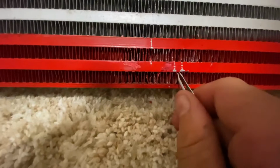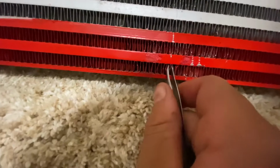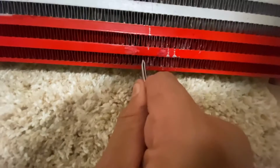Pinch at the top, bring it straight down. Like this one right here, it's in terrible condition. But if we can pinch at the top and bring it back, hopefully we can straighten that out as best as we can. It seems to work out.